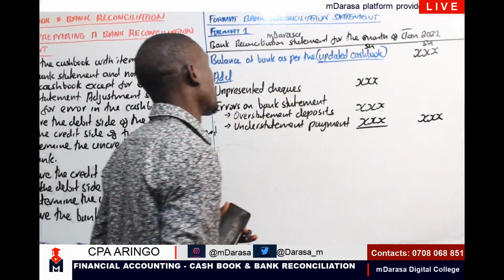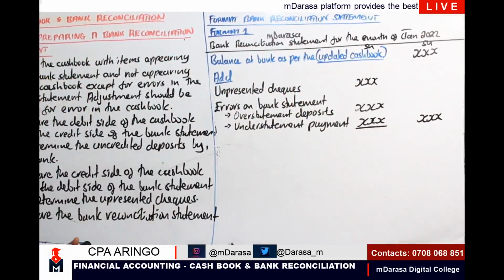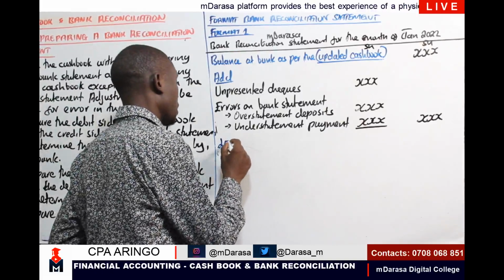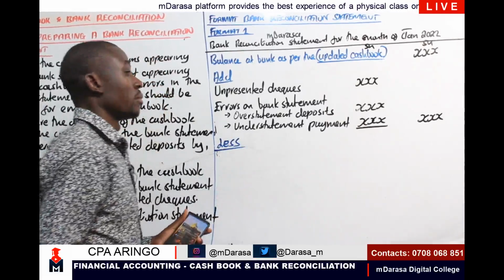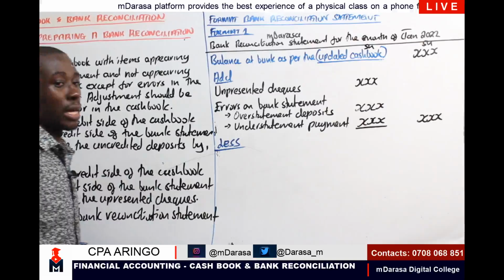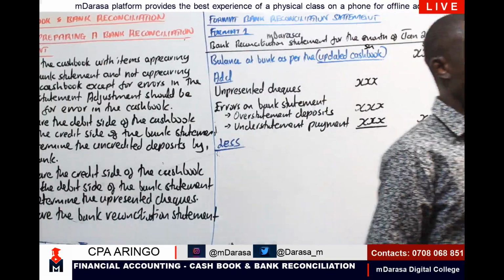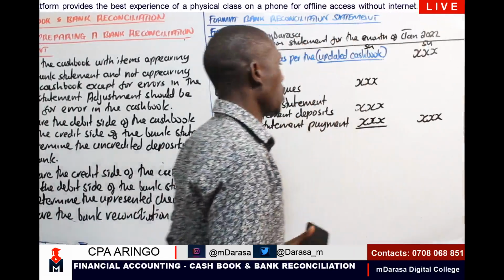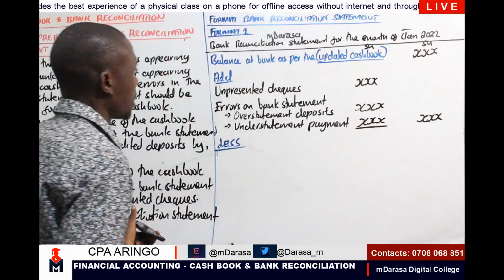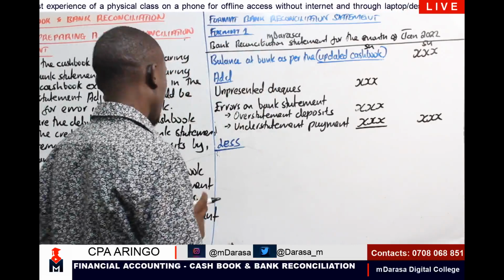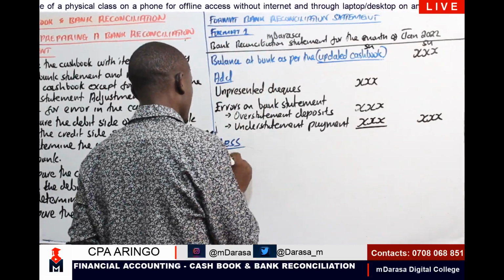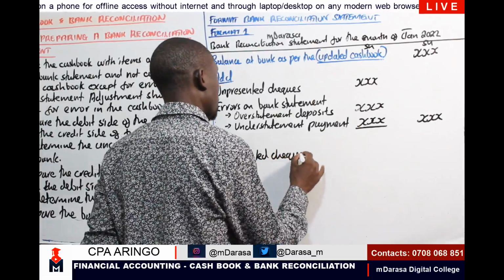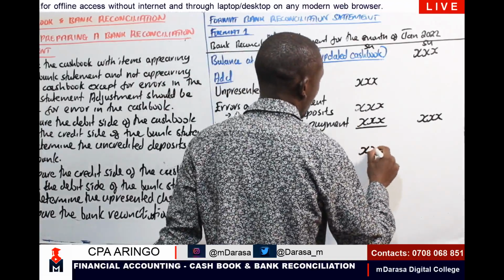Then after that case, consider anything that will also affect us, such as what? We less now. We less, number one, uncredited checks. Basically, uncredited checks, these are checks that were expected to be credited in your account but have not yet been credited. We'll be having it at that point.